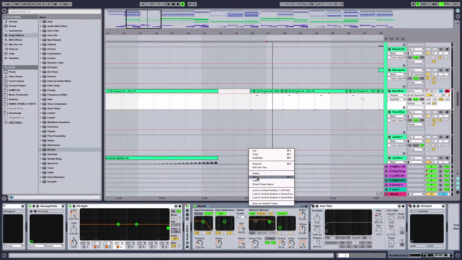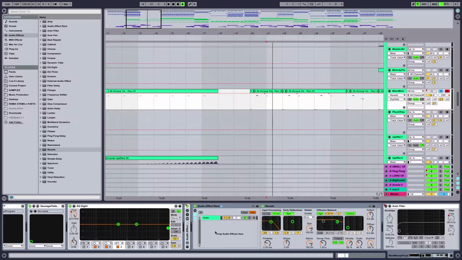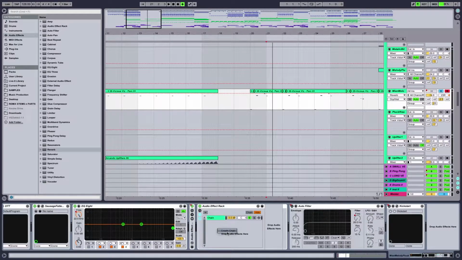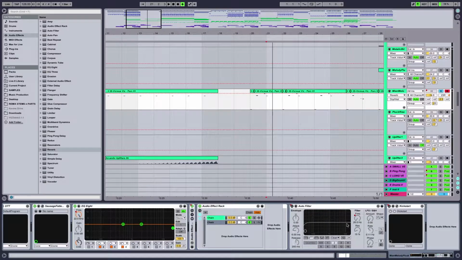So right click, group, or you could do Command G, whatever you're used to. And you're going to click on this little icon right here, which is basically the chain area of this group. And what you're going to do is create another chain. And basically now you have two of these signals going through. One is going through this reverb, and the other is just going dry.